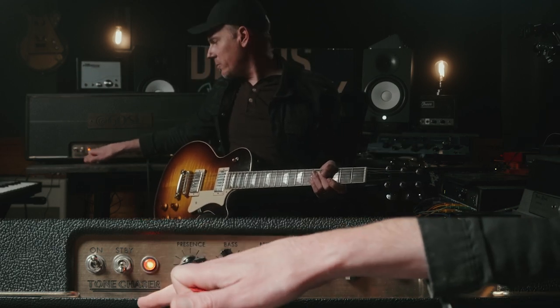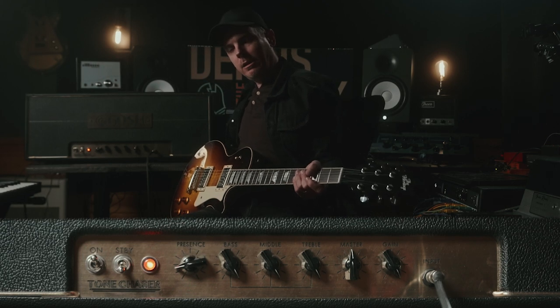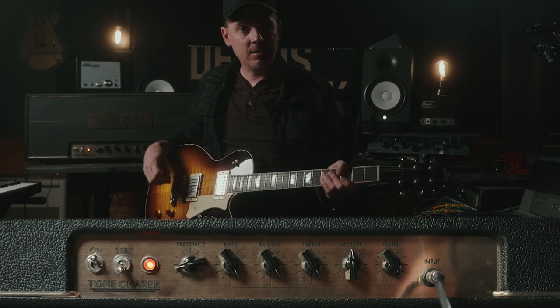So to switch to the next mode, we put the amp on standby, reach in the back, give it one click, and here we are in the second structure.